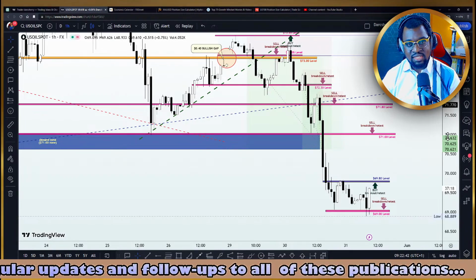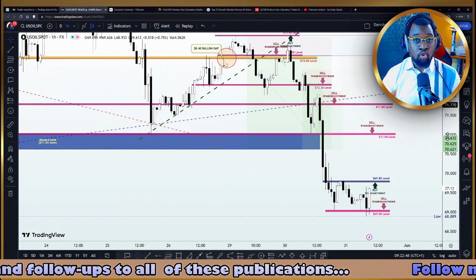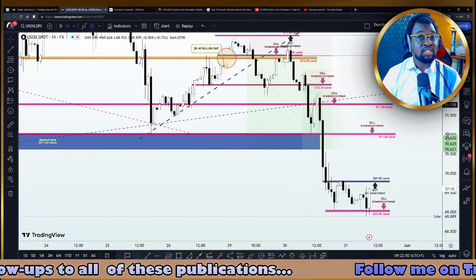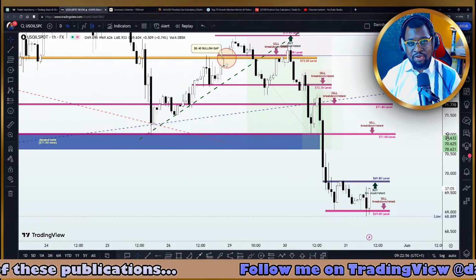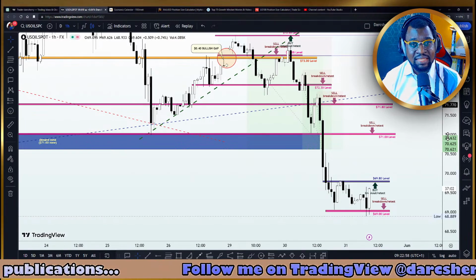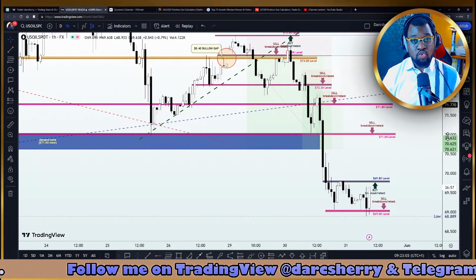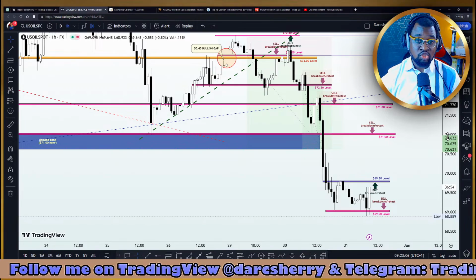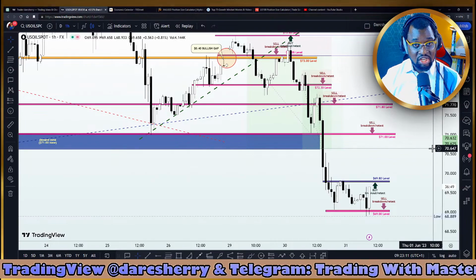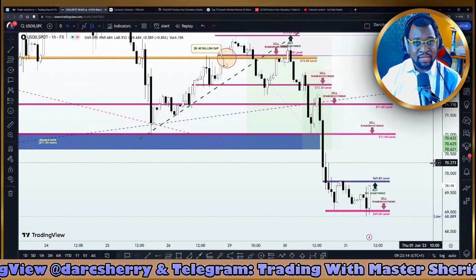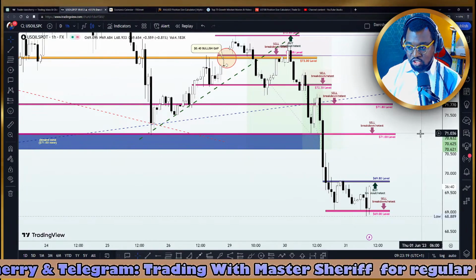Well, the first thing I would like to say here is that we want to take the technical perspective of this market, and you know what we look out for when price action breaks out or breaks down of a key structure like this. We want to see price action come back to do a retest of that area, and if price action continues to find selling pressure right below that area, then definitely we want to be looking out for selling opportunities. And if we are going to project this expectation on this chart, what do we expect to see here that will give us that confirmation that we are having a retest of structure?